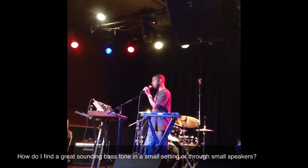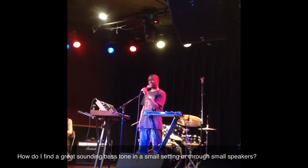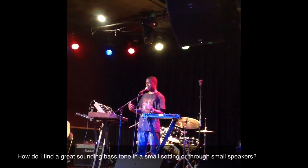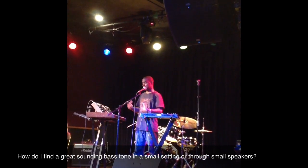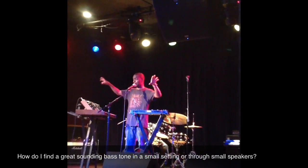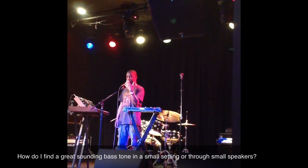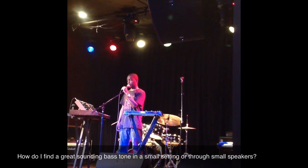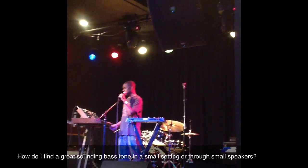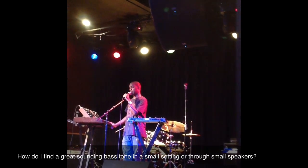Now, if I was in a stadium setting, then the engineer in a big gig, he'd be like, don't cut that out. Give me the option of taking frequencies out. You know, give me everything. But at a church or when you don't have these types of setups, then you want to go for definition, being heard, and try to look for finding the best representation of sound you want between 200 and 350 hertz.